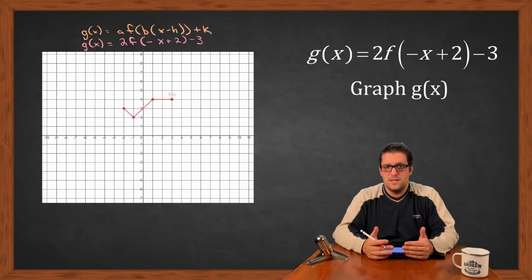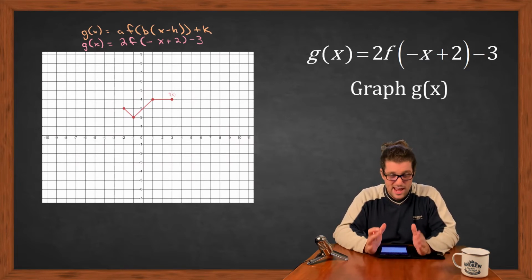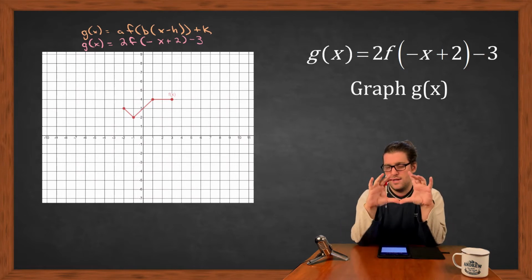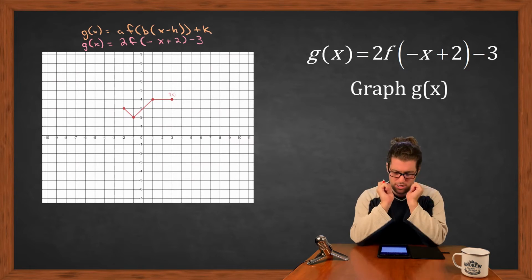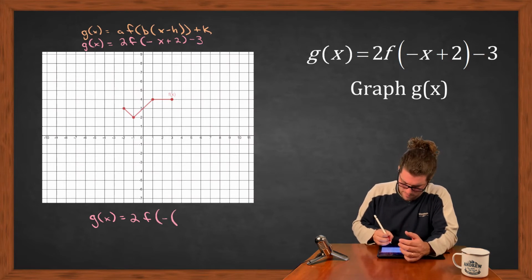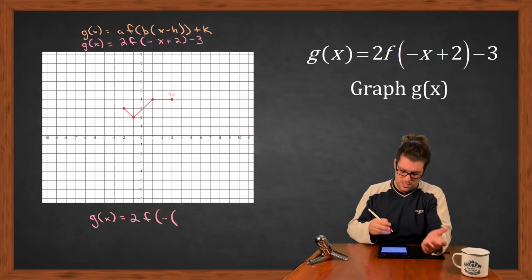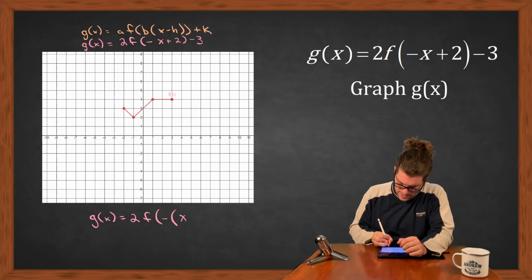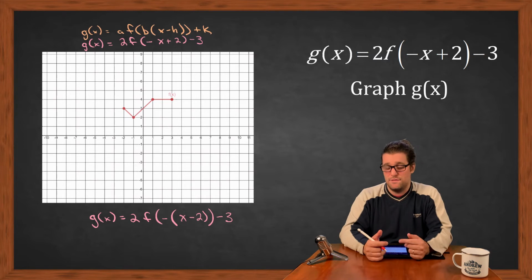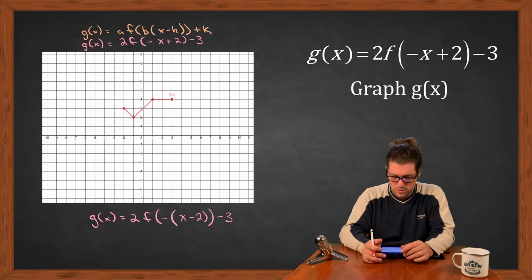The difference between these two things is that I have something in front of my x, but it's not factored out in front of an x minus h bracket inside of my argument. I do want to do that, so I'm going to write below what it would look like if I were to factor that negative sign, or negative 1, out of the x and the plus 2 piece. So it would become positive x, but it would be minus 2 instead. That makes a big difference in the way that we're going to do the graph, because I won't interpret my h as being negative 2. It's going to end up being positive 2, which is really important.